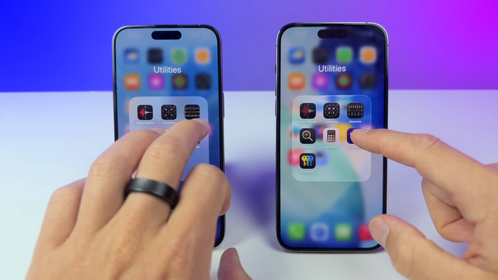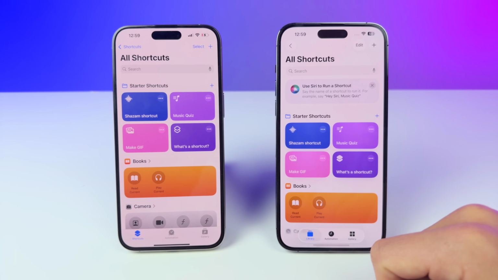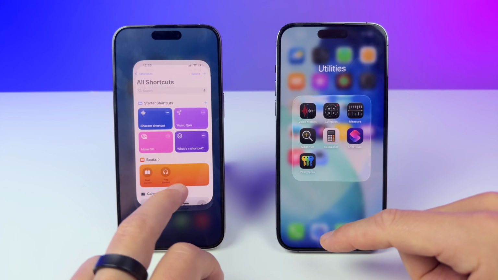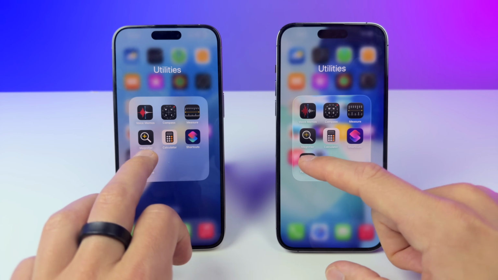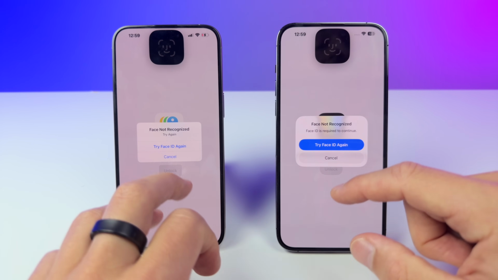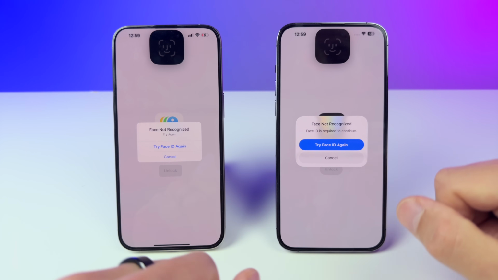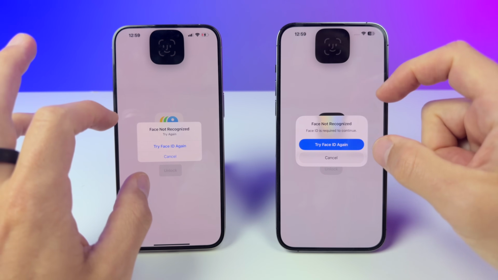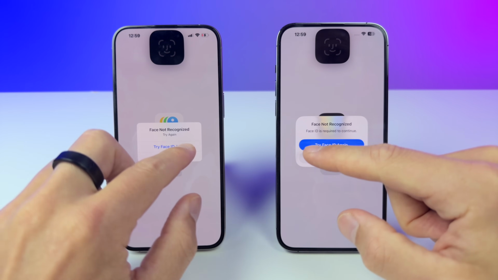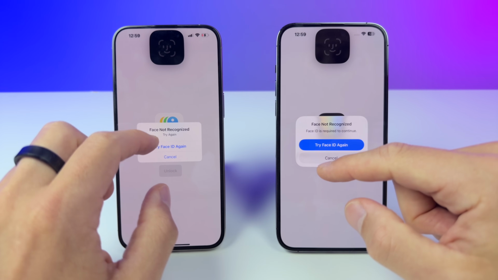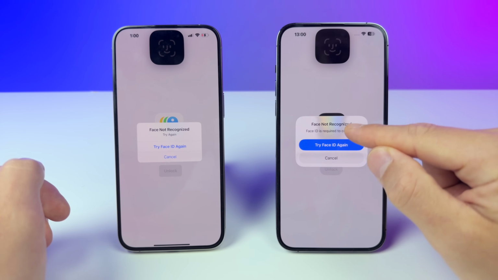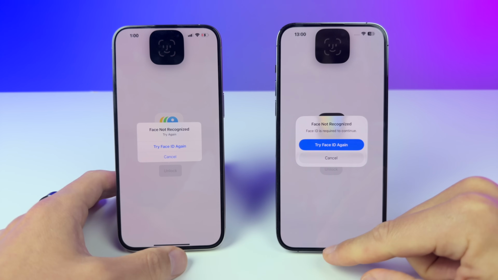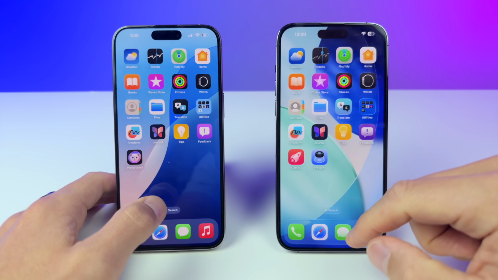The Shortcuts app is very, very powerful now. You have a lot more options, especially on macOS, and I'll get into details in another video. And there's a new icon for the Passwords app, which, as you can see, this is how the notifications on your phone show up now. So it's not as hard to confuse the buttons. You have a separate blue button, gray button, rounded edges. It's overall really, really cool.